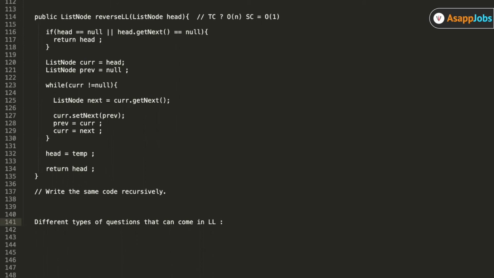Why do we need to learn sorting? Because in every language that we work on, they have an inbuilt sorting function. We can directly use it. Why do we need to learn how to implement a tree or how to implement a linked list when every language has a standard library which provides the data structures which we can directly use?